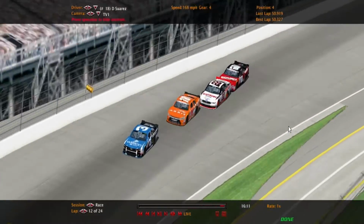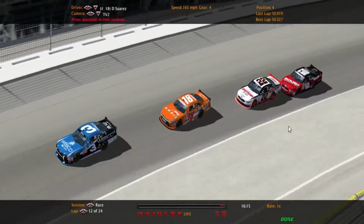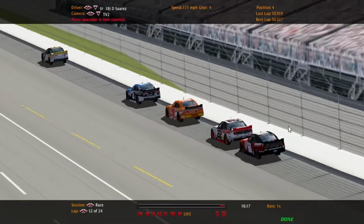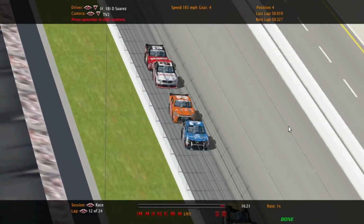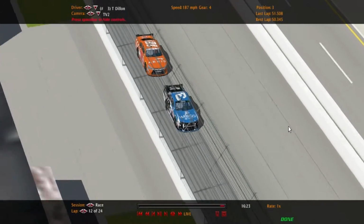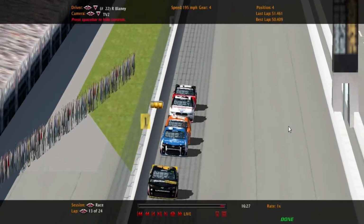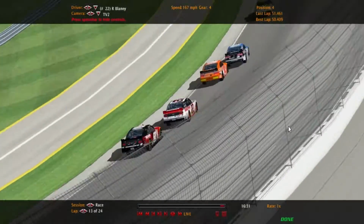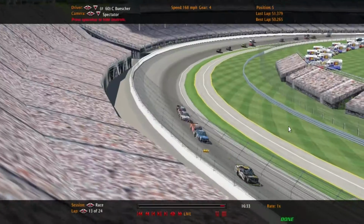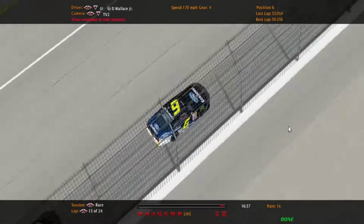How about rookie Daniel Suarez? He got his best finish of the year, second at Talladega, when he almost won the race, but got passed in the trioval by his teammate Carl Edwards. Right now running third behind Ty Dillon, the sophomore who won here in his rookie year 1 year ago. The number 22 team won the inaugural race here back in 2012. Chris Buescher trying to get back in the championship battle with another top 5 finish, running 5th.